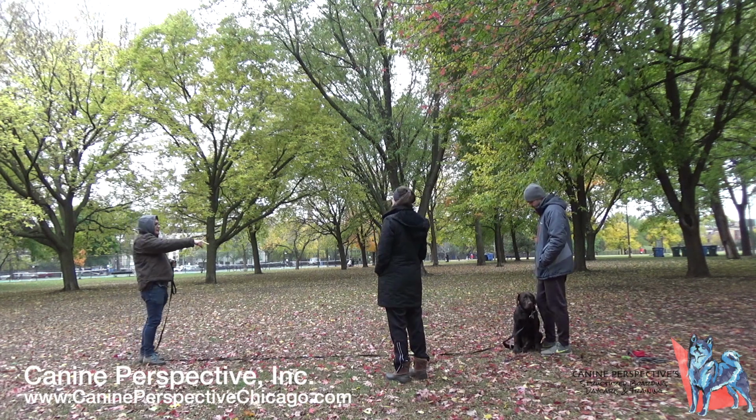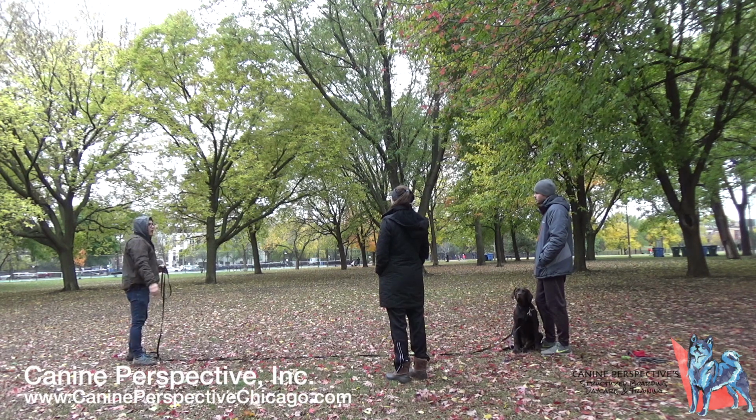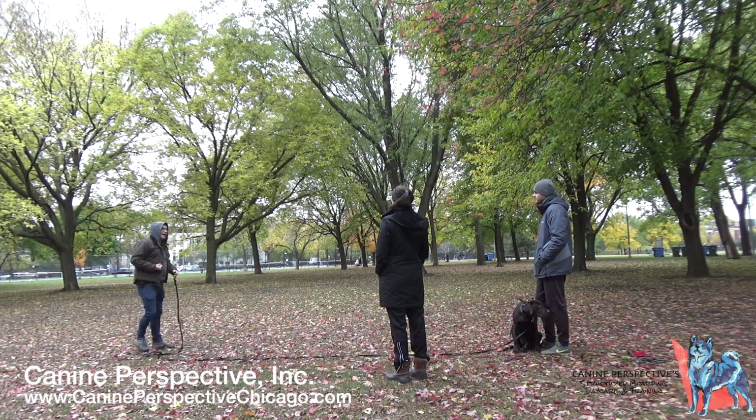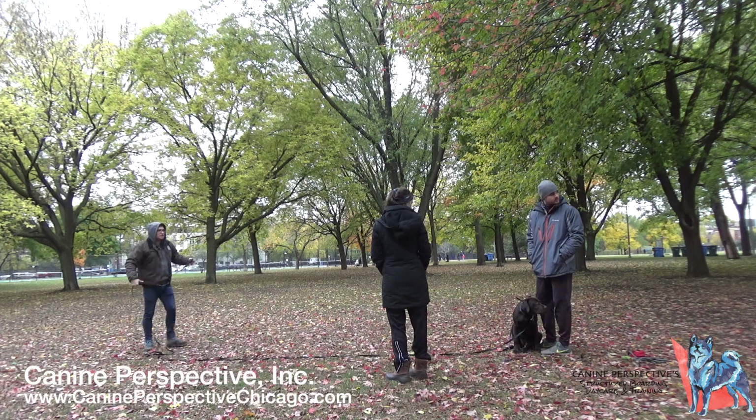The reason for the second leash or the short leash is because at some point Winnie will get savvy to the exercise, and you'll try to walk with her, and she's going to run to the other person because she knows you're going to call her. So we use the second short leash to keep her away so that we can practice this repeatedly. Gotcha. Okay? Questions?